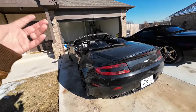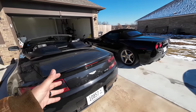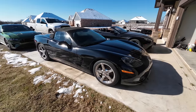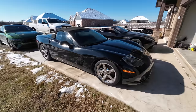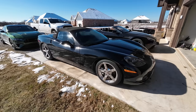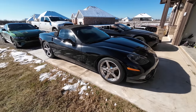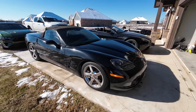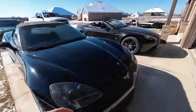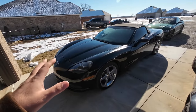$24,000 is super cheap — I've looked on AutoTrader, Cars.com, and other websites and I see these retailing for around $40,000 in about the same condition. This car's been driven, it's got 62,000 miles, but it's still in relatively good shape. Now let's talk about the Corvette I got from Sam Crack. My Aston Martin is a 2008 and the Corvette is a 2007 — very similar years. The Corvette is a little bigger, lower, wider, and longer. I paid $10,000 for it — it's a 3LT with the Z51 package.